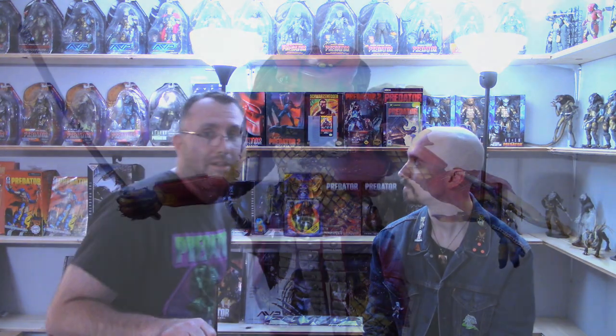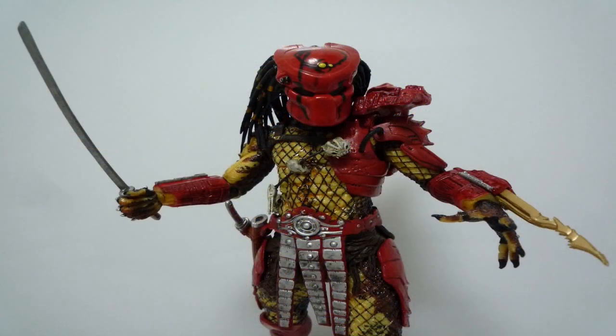That's cool. Now, out of all the NECA figures, would you say that cloaked Scar San Diego Comic-Con is your favorite because it was your first? Or do you have a much more preferred favorite in your collection? I really like the Scar, but my son bought me the big red one up here. The 7-inch one? Yes, and that's really important to me. And then my daughter bought, well, it's not a NECA, but the little metal Predator over here.